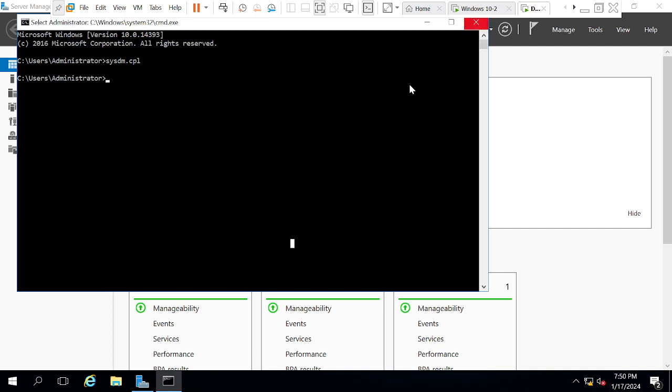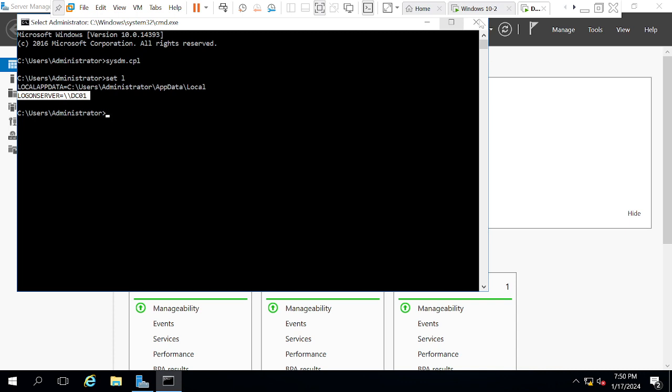Okay, how to verify this is my domain controller or not? You can just type a command called set space L. This will tell you what is my logon server. See now, whenever I enter the username and password, there should be some domain controller who will validate. That will tell you as a logon server. So who is allowing you to log on? This DC01. Who is my DC01? My DC01 is my server computer. Who is my server computer? This is the latest computer which I promoted to a domain controller.